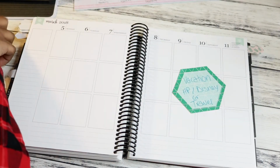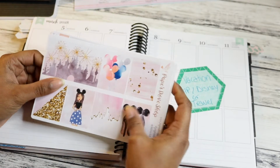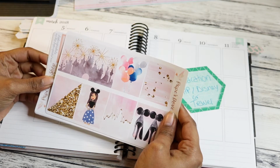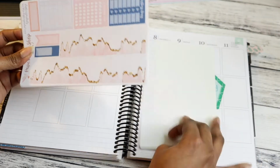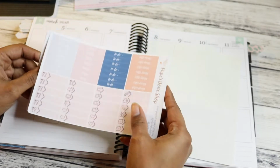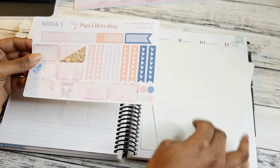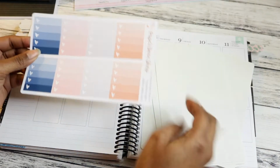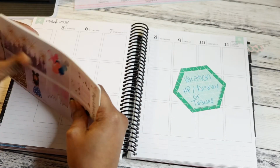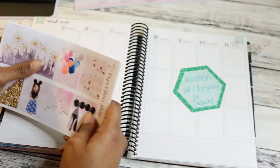For this week, we're going to be using the Aurora kit from Paper Dove Shop. This is an older kit. I love her premium matte paper, and I enjoyed my time at Disney and thought it was phenomenal. The bottom washi, so adorable. Little things, headers, some functional stuff, more functional stuff, and our checklists. So that's what we're working with. And like I said, I'm going to switch to a voiceover so I can go through day by day and tell you how great of a time I had.